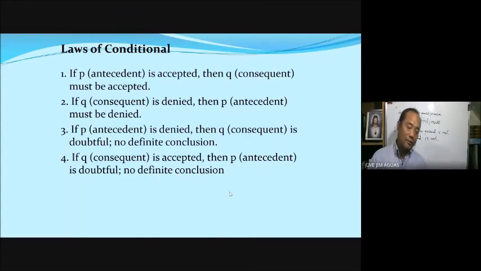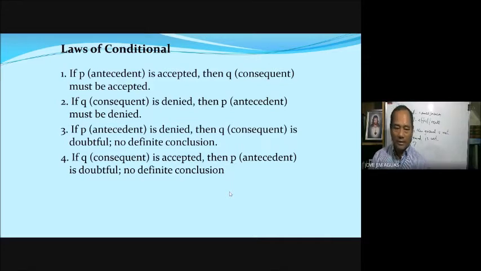Well, let's follow rule number 4. If I eat in a fine restaurant, then I will be satisfied. You accept the consequence. I was satisfied. Therefore, I ate in a fine restaurant. It does not follow. Because you can be satisfied even if you eat somewhere else.